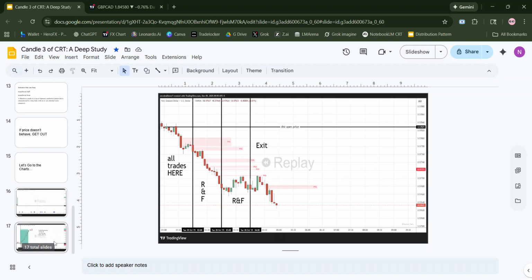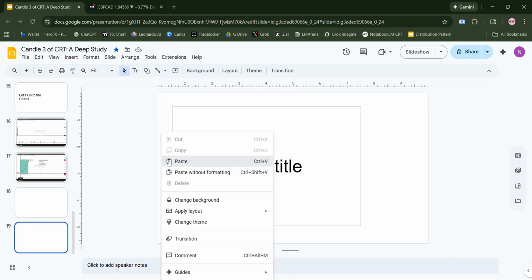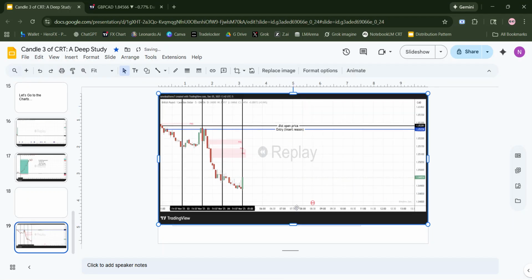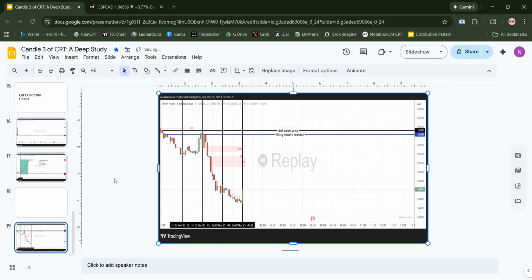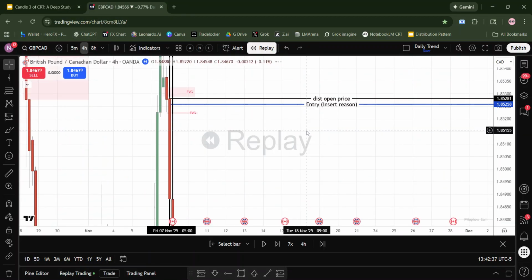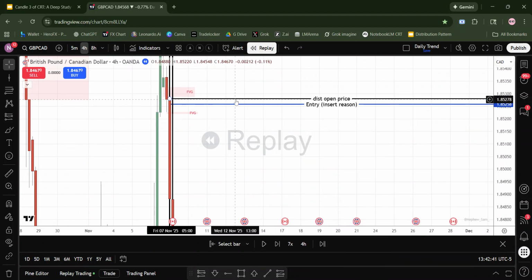Let me do this. If you only want to trade London session, then just focus on London trades. You only need to be looking at the 5 o'clock a.m. candle. You can do 1 as well to catch the tail end of Asia, or just do 5 a.m. And don't worry about USA session, or if you're just doing USA session, just back test what you want to trade if you're doing CRT. This, like I said, is for candle behavior. But if you're really back testing, just do the session that you're interested in.